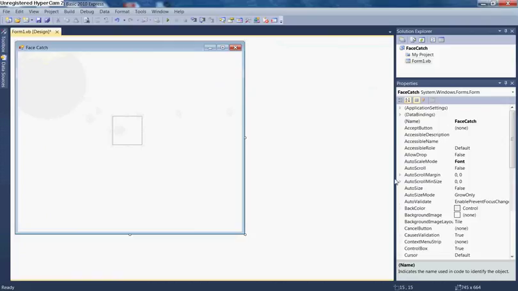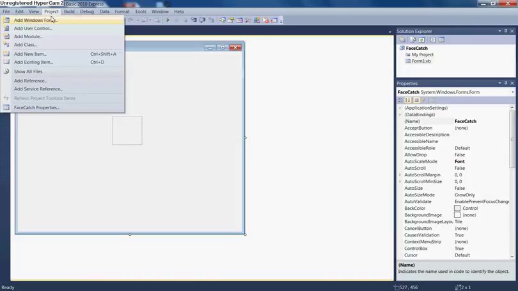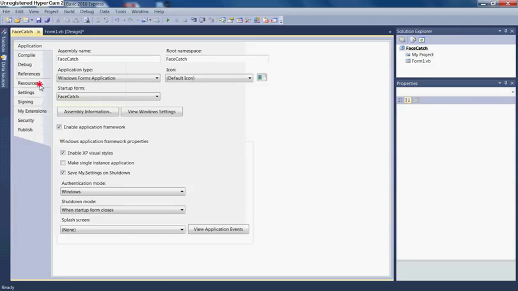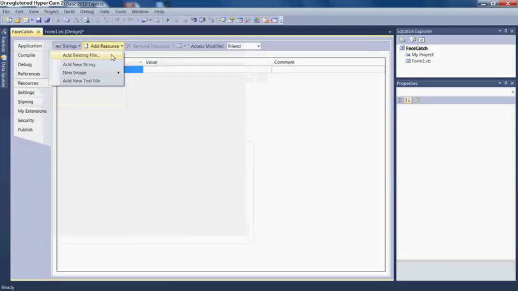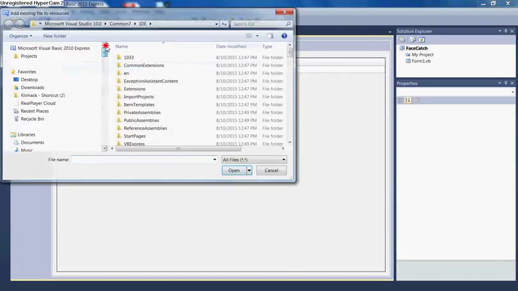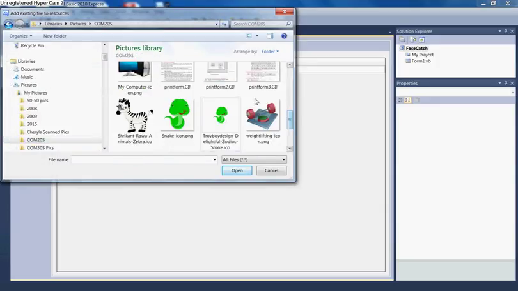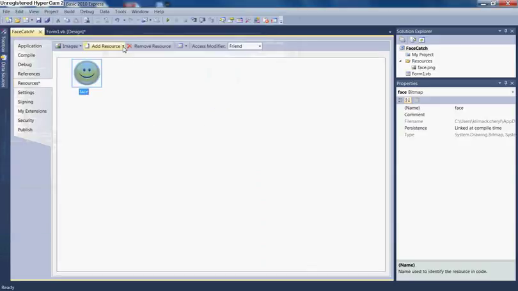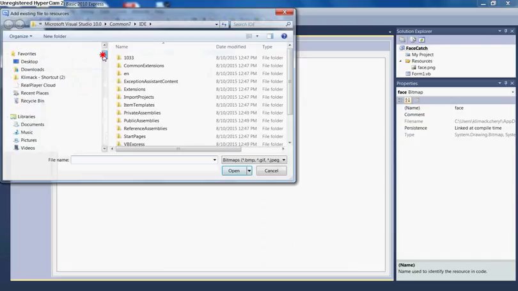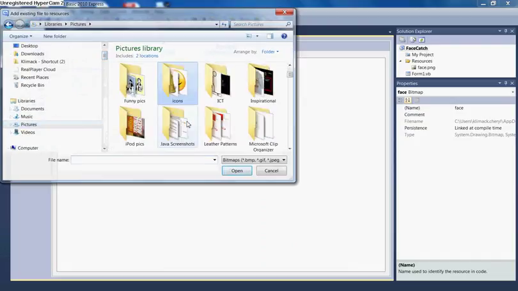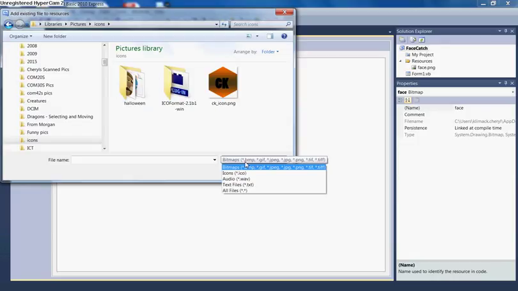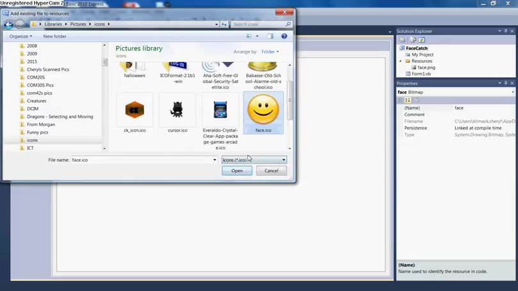Okay, there's a couple different ways to get your pictures here. And just as a review, the way I'm going to do today is to go through my resources. So you would choose Project, Properties, Resources, and Add Existing File. And I'm going to go and get my icon and my picture. So my picture is the PNG, and my icon is the ICO. And sometimes you have to change the type at the bottom right corner for that to work.